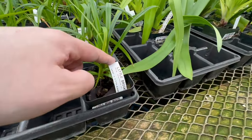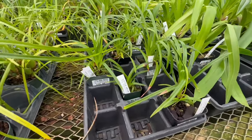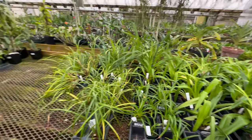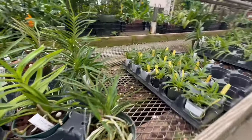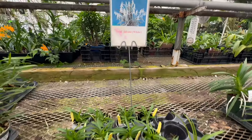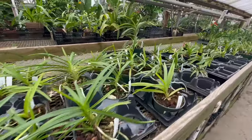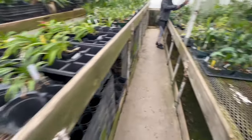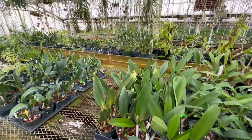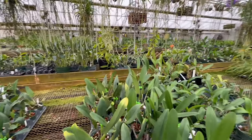And here are some Phragmipediums — very cool. I love my little grassy frags. They have a great selection of Phragmipediums right over here. More Neofinetia — Neofinetia falcata white. Nothing in bloom right now but still a good selection. And then over here we have some more Cattleyas that aren't in bloom, but like I said, a good selection of plants for the true orchid collectors.